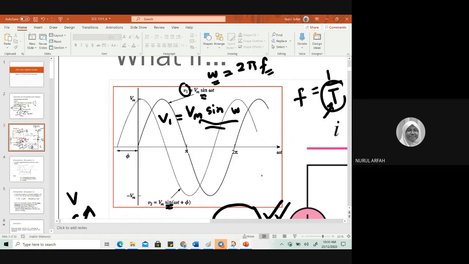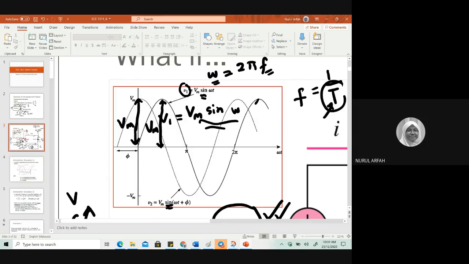Vm is located here, from 0 to maybe here. Okay, this is Vm, or if you have a cosine there, then this is your Vm. So what is V peak to peak? This one later on you're going to learn in your lab, but I want to stress it because the instructor will not explain that later.